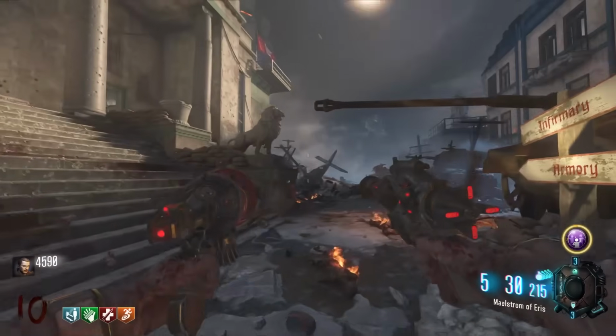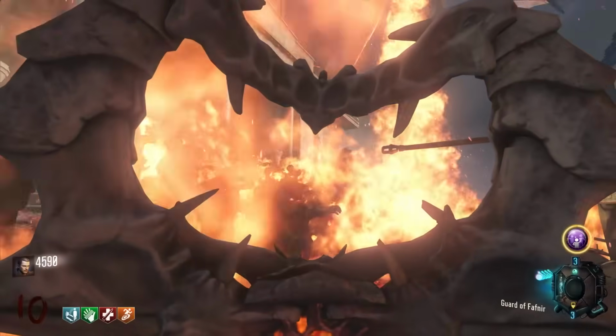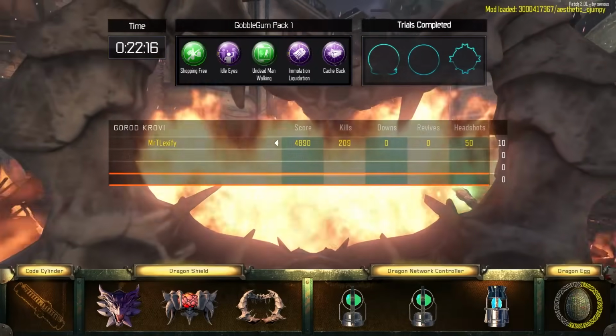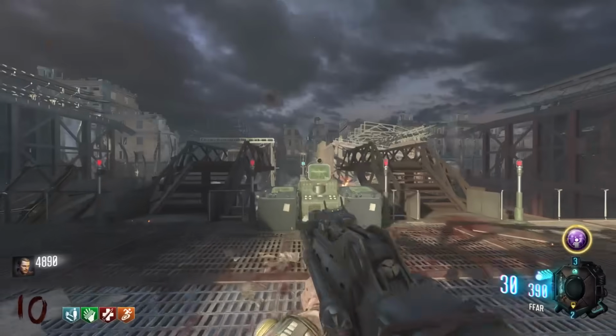After a round, pick up the dragon egg and wait a whole round again for the dragon to spawn in and get fire zombie kills. If the dragon egg looks like that on the bottom right, you've done it correctly.